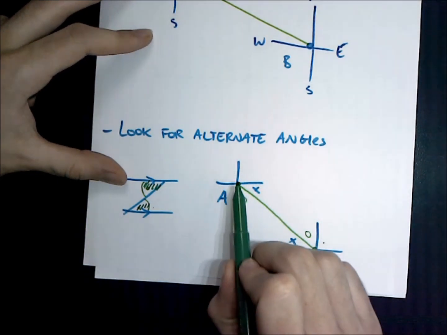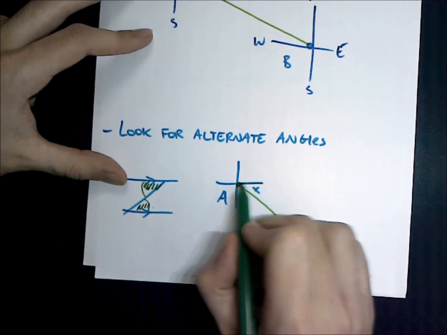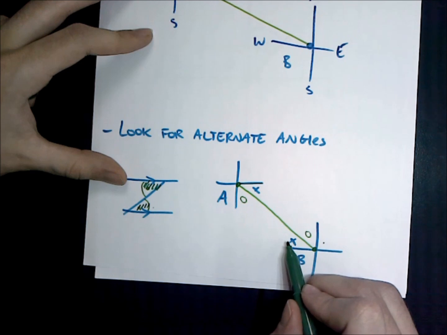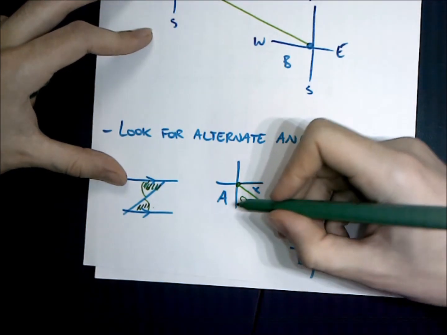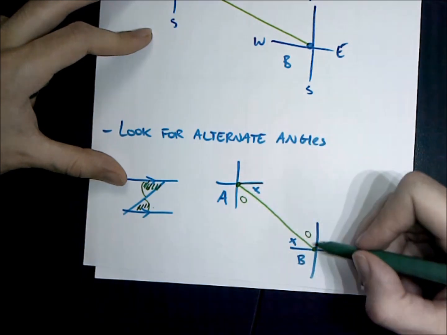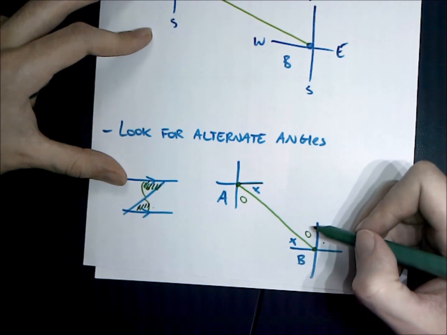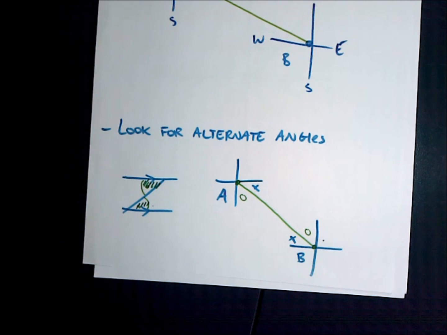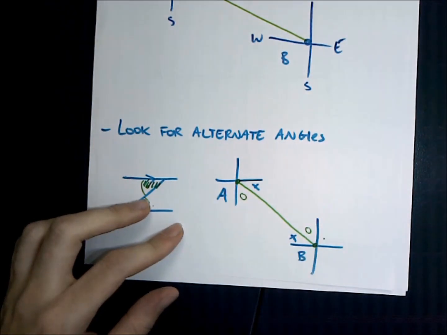So if I've got 2 points, my A and my B, you can see there's a Z from here down to here, which means this angle and this angle are exactly the same. And there's also another tricky Z going this way. It's side on, but you've got this Z formation here, which means this angle is the same as that angle as well. More often than not, you're going to need to fill all these angles in, or you'll be given one of them. We'll see when we do a couple of examples. But the main thing is to look for your alternate angles.